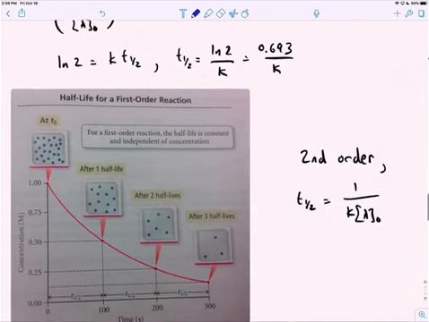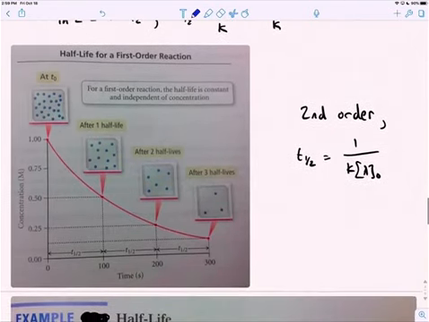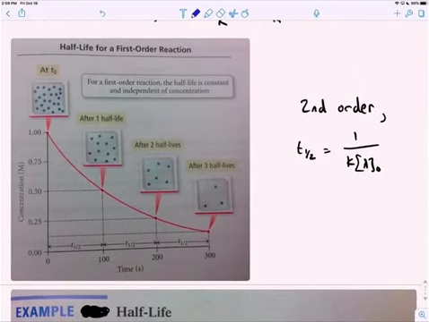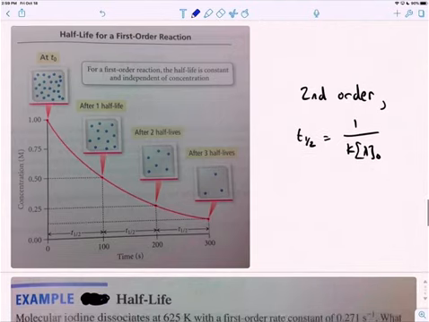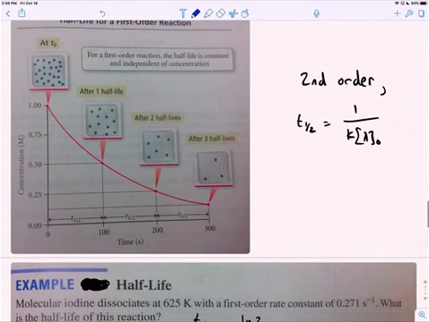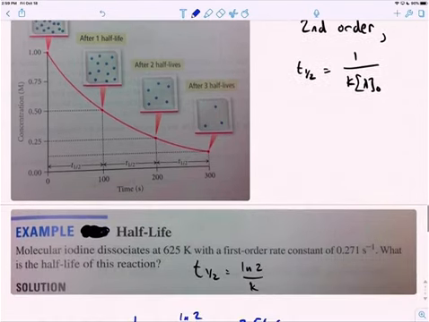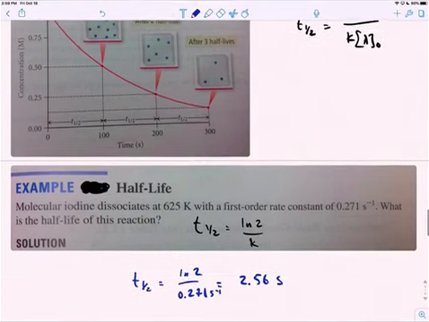Okay, so half-life for a first order reaction, and I also mentioned nuclear decay works the same way as first order. By half-life, it means, if you start at a concentration of 1, if your half-life is 100 seconds, that means your concentration will be 1/2 of what it originally was. After 2 half-lives, it'll be a quarter. 3 half-lives, it'll be 1 over 2 cubed, or 1/8, and so on. In second order, the half-life is 1 over k a naught. So you'll get all these equations, of course.